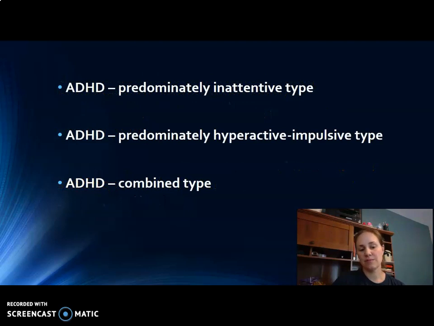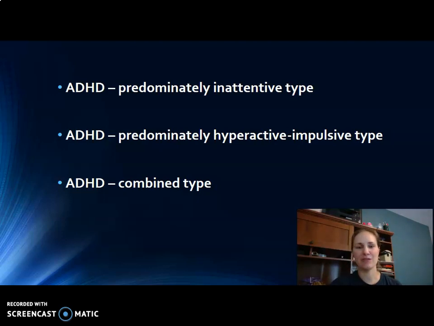So there are three types. ADHD, predominantly inattentive, which doesn't present with as much of the hyperactivity, movement, motion. It looks like a student is daydreaming, and they are. They can frequently lose things, just kind of inattentive to details. But again, there's not the excessive fidgeting or squirming that you might see with the second type, predominantly hyperactive, impulsive type.